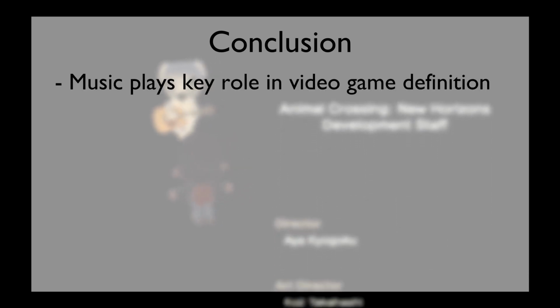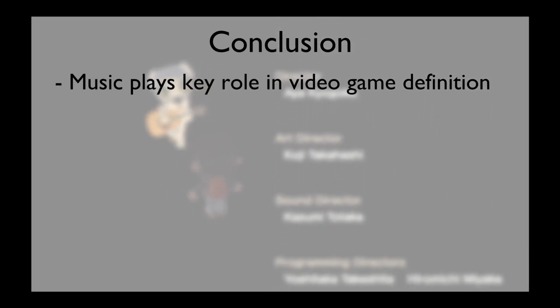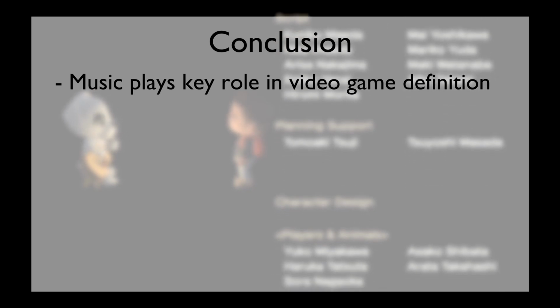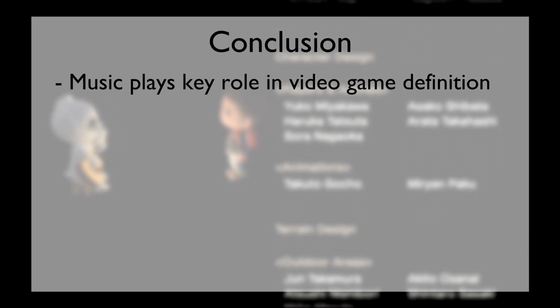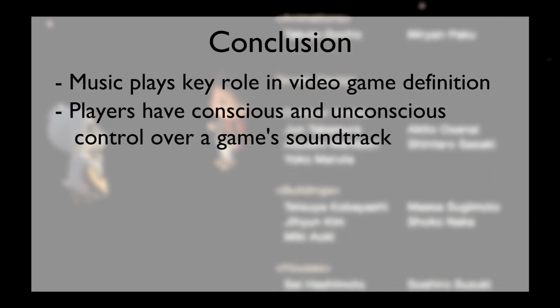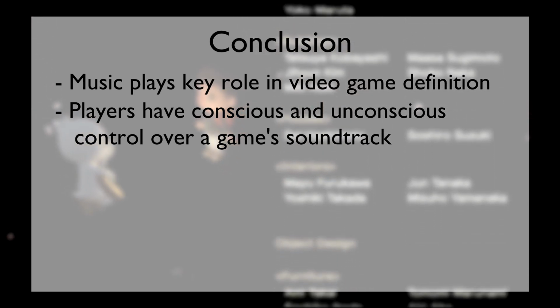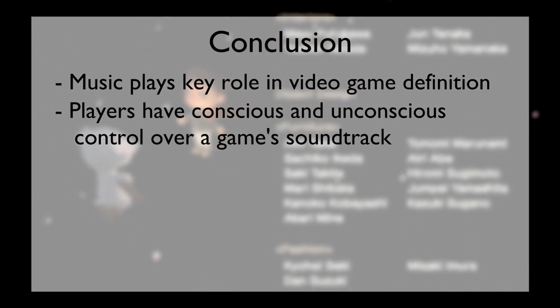Conclusion. While some musical properties are shared between video game soundtracks and soundtracks of other media, many key aspects are unique. Video game music plays a central role in immersing the player and heightening their emotional investment in the decisions they must take. By their very nature, games present choices to the player, each with unique outcomes. The decisions made by player inputs can be both conscious and unconscious. The soundtrack must be able to adapt to these outcomes and do so in a way which does not break immersion.